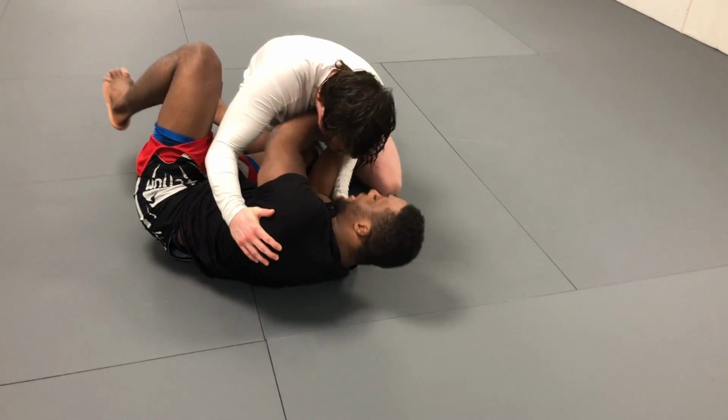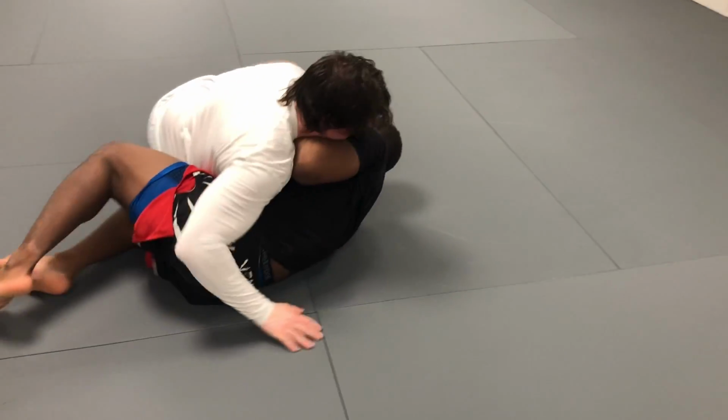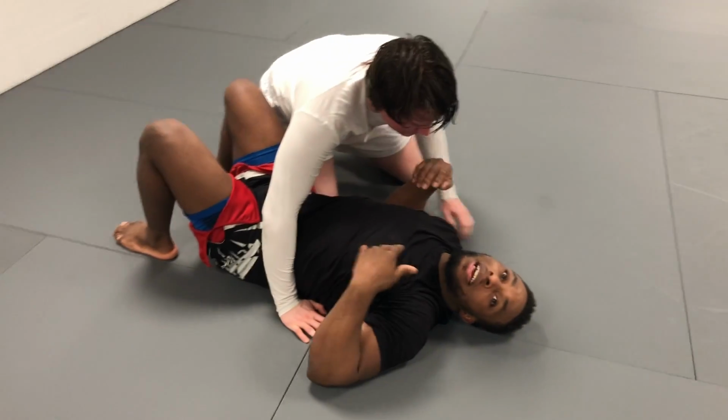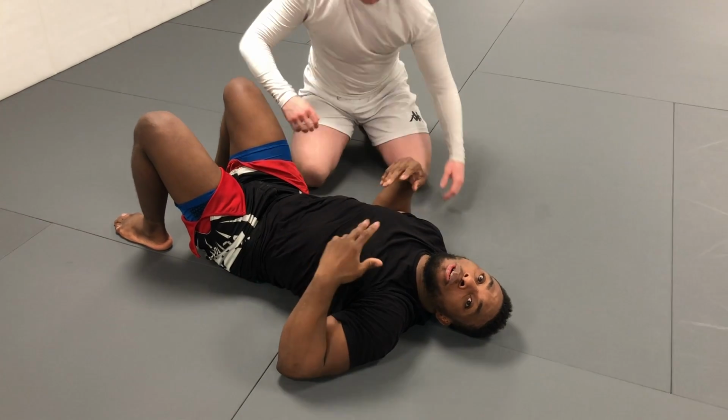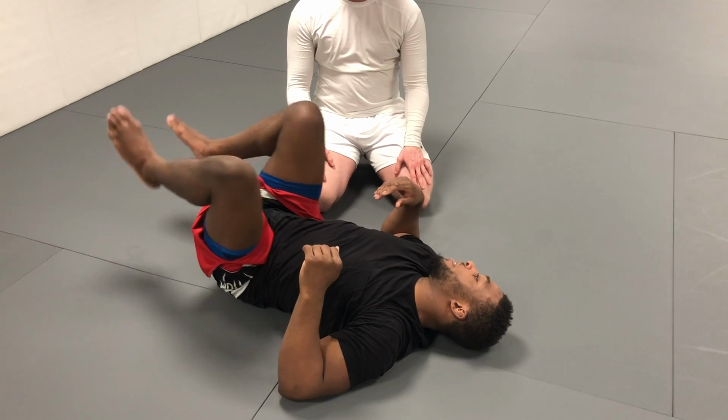Keep fighting, keep trying. Even if he pushes my leg out of the way, yeah, even if he does that. Keep trying. Okay, you gotta keep fighting from the side mount or any bad position. You have to keep fighting, okay? I'm gonna have you try the other escape I just did too.